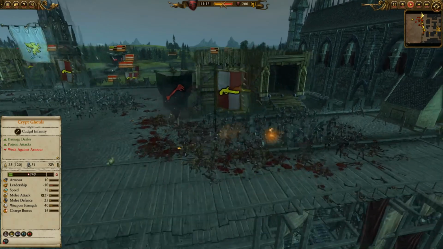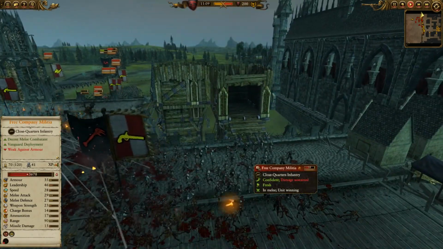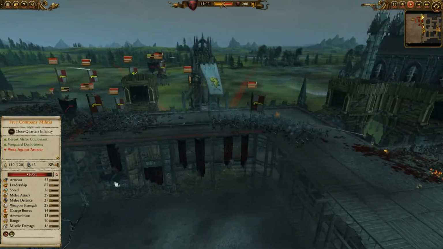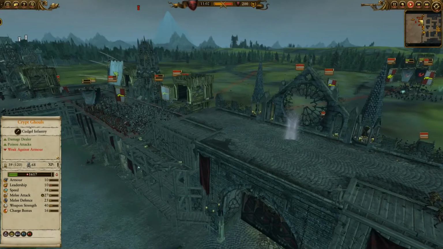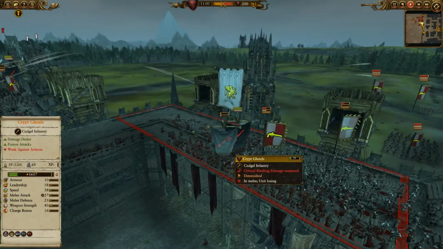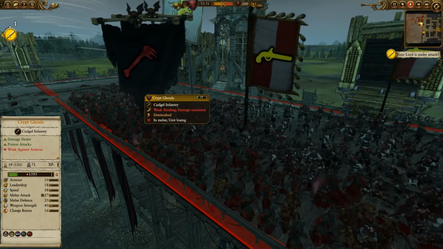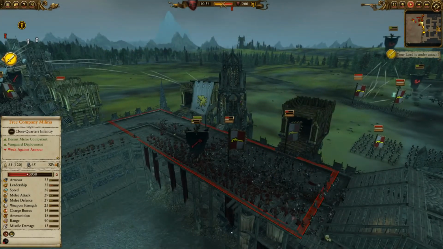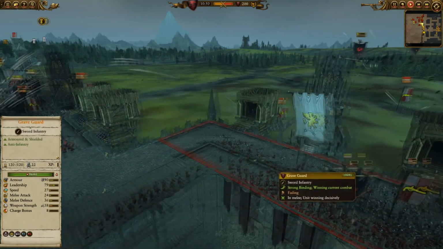My Crypt Ghouls are still firing into them, look there. They have done some good work against this Free Company militia, but they're just getting ripped apart. The Crypt Ghouls here are doing okay against this Free Company militia. As you can see, my Crypt Ghouls there are starting to weaken, but still doing a good job, mainly due to these Graveguard in there as well.